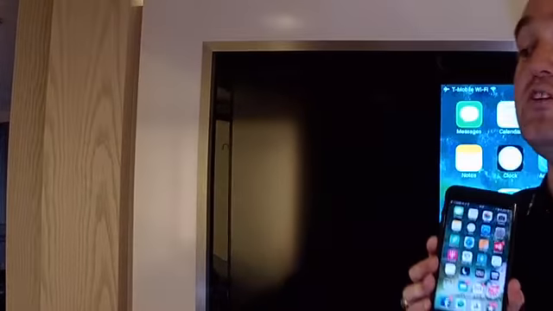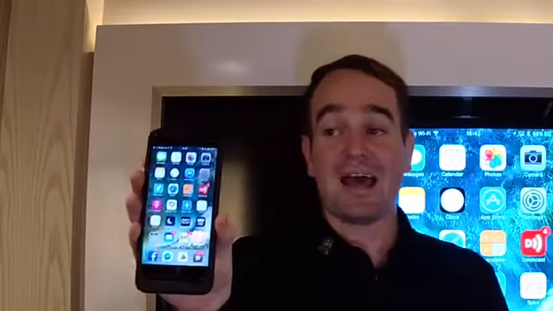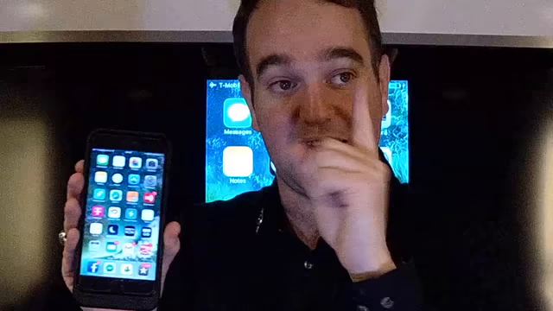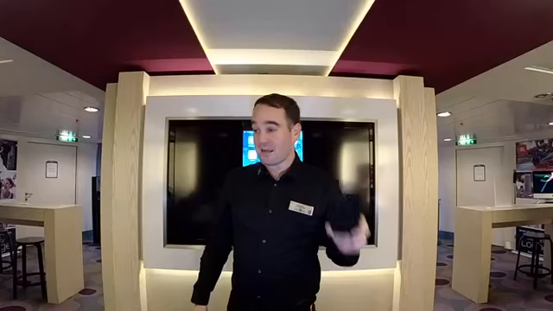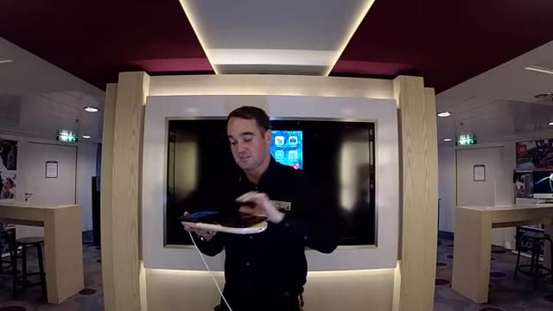This is called the Mophie JuicePak Air. They make this for the iPhones, the iPhone 5, 5S, SE, the iPhone 6, 6 Plus, 7, 7 Plus. It has a battery inside that will keep your phone at an additional charge, but here's the cool thing, it charges wirelessly. So I take it and I put it on a wireless charging pad. Now this is what I have in my cabin. I'm going to pick this up so you can see it. What I have in my cabin is this guy right here. I bring this just for this class.